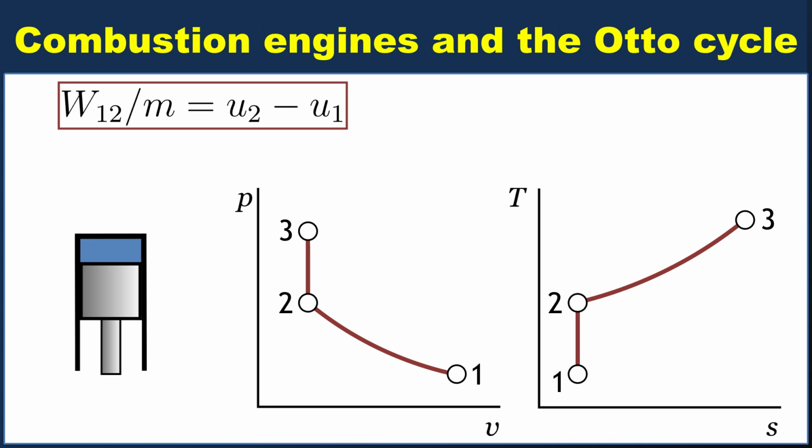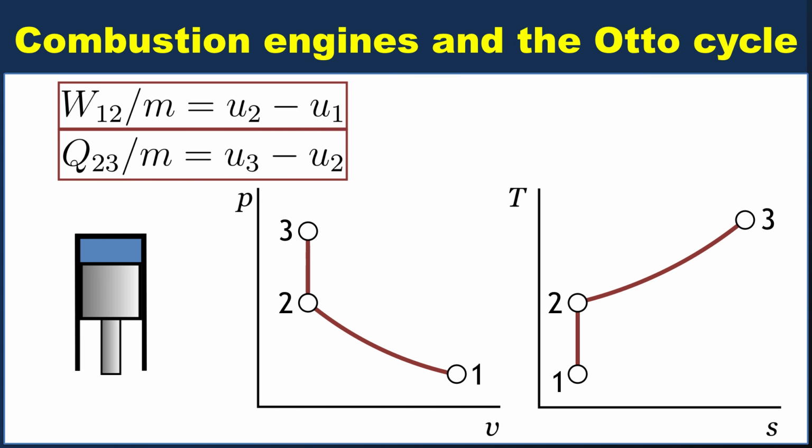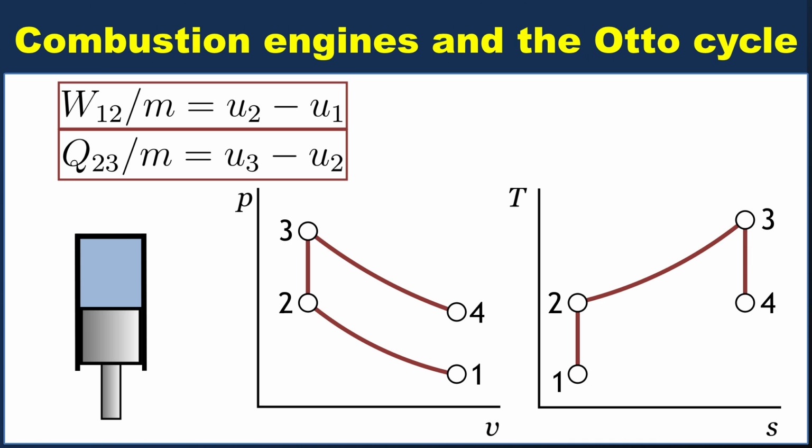Okay, so the expression for that, since we know the work is 0, must just be that now it's Q over M, that's going to be the difference in specific internal energies. Okay, you may see a pattern here. To get to state 4, we're going to execute an isentropic expansion. And of course, isentropic means that it'll be a vertical line on the TS plot, and we'll go down and to the right on the PV plot.